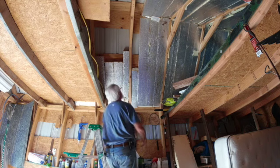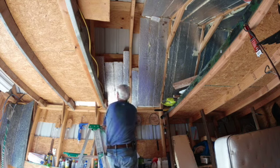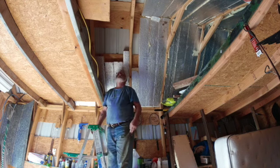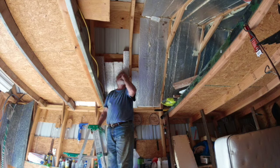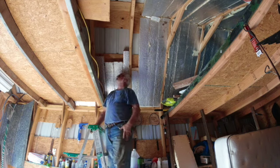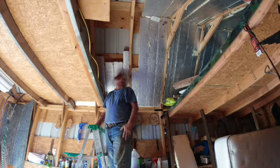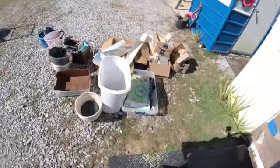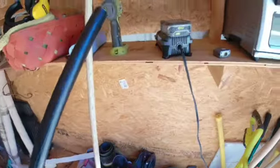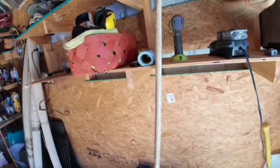All right, let's just start. I can go up here and do some more — I guess I'll do that side over there first, and then I'll be up here. I'd be wondering if I have a plan for what to do with all these leftover pieces and all this dust and stuff. Well, I actually do. My plan is to cut them up in little tiny chunks and dump them in between these studs.